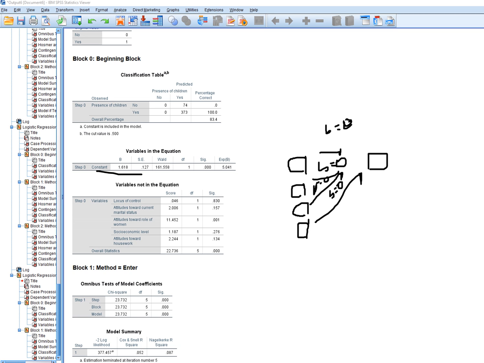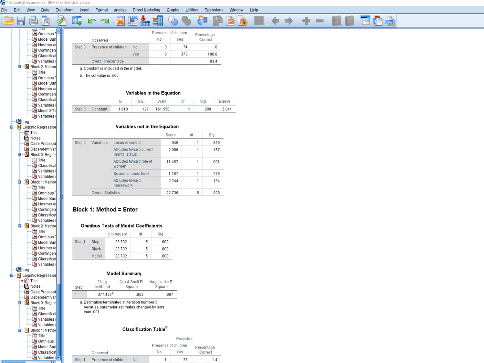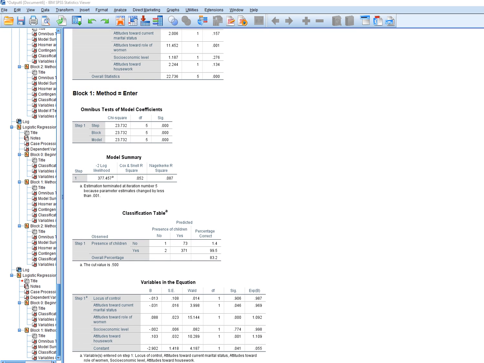When we move to block 1, this is a model that incorporates all of the predictors. You can see right here we have the model likelihood ratio chi-square test. This compares our model that contains all of our predictors, and these are the variables in the equation, all of our predictors with their respective regression weights and significance levels, against a null model with no predictors.